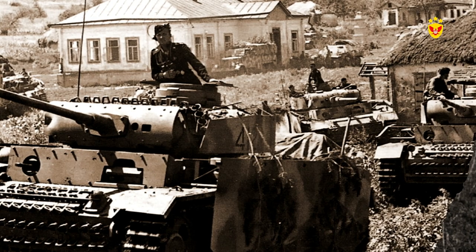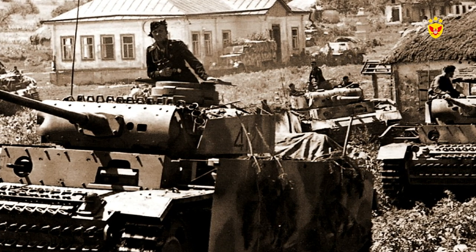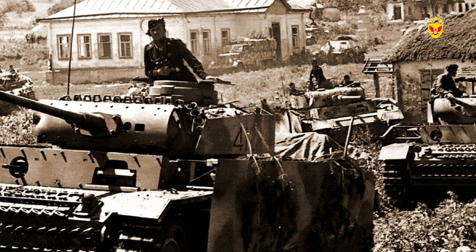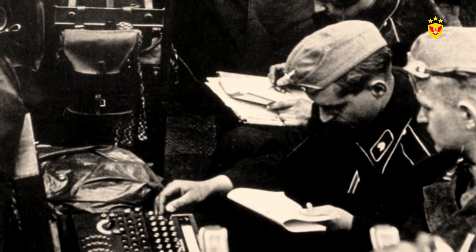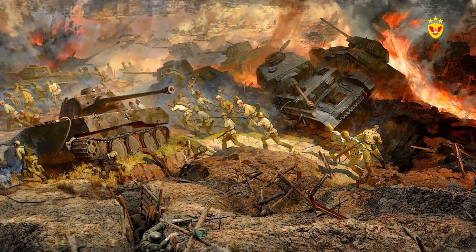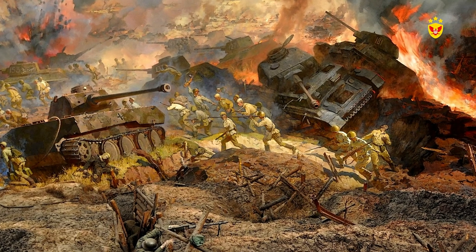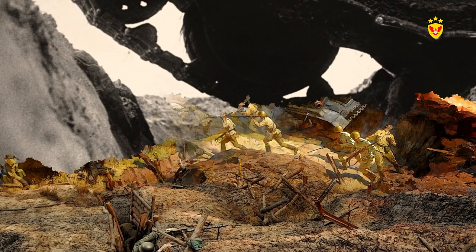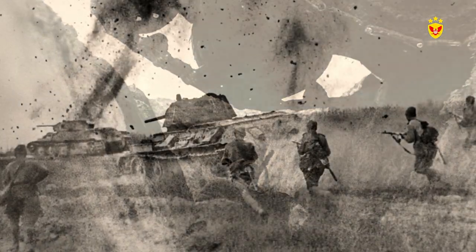The Germans, who had the best armored and most experienced soldiers in the world, launched a concentrated pencil-like attack aimed at the Kursk salient, but the Soviets learned of the German plans using the Enigma machine and prepared for the attack. When the German offensive finally began, the greatest armored battle in all of history began. The Germans, protected by their best troops, could not advance more than 56 kilometers at the end of two weeks of bloody battles.